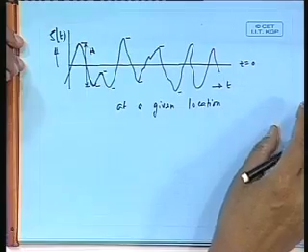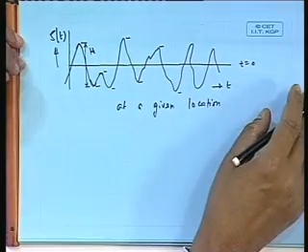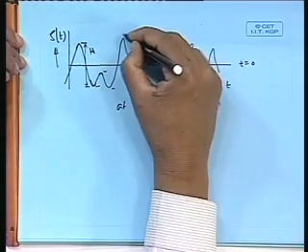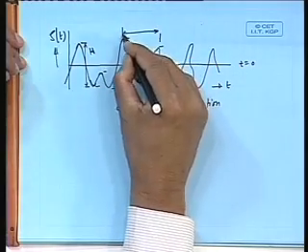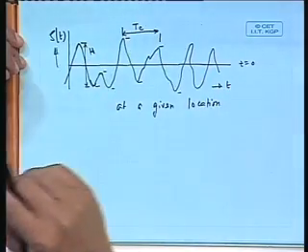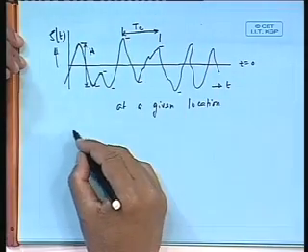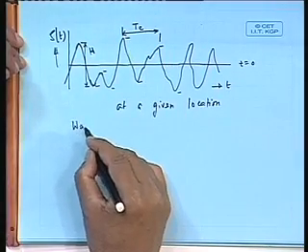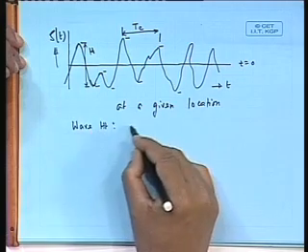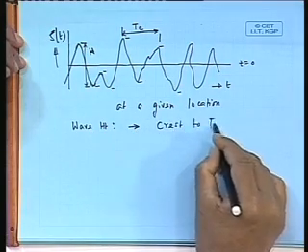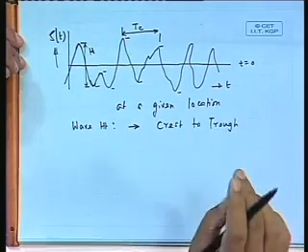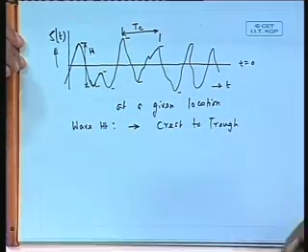Now, let us say period. There are two ways I can find period. One would be if I take it from crest to crest. I take this as T. This is one type of period, the crest to crest period. First of all, wave height, which is successive crest to trough, trough to crest, etc.